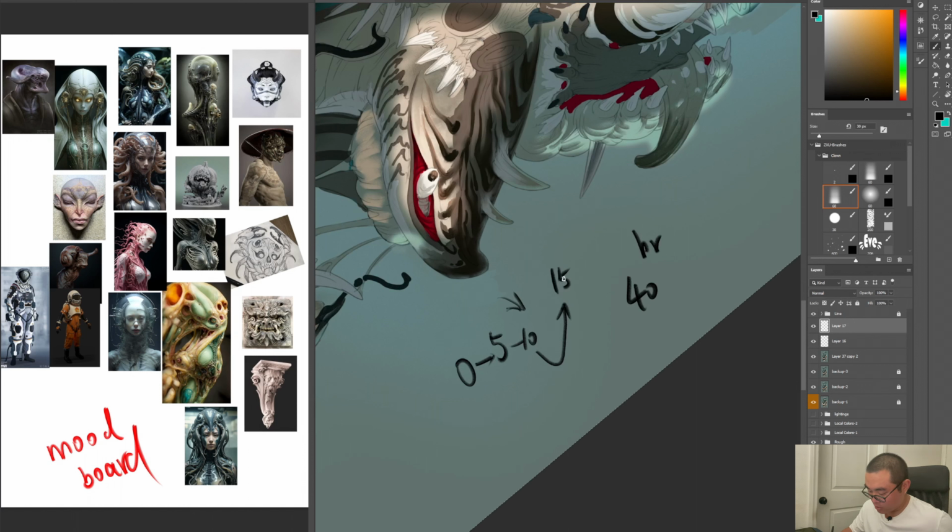So at hour 15, you're going to finish a lot of things in the drawing, but you start to realize some parts you hate, you're kind of scared of, then you have to push yourself to continue. When you go 25 to 30 hours, you're like, okay, I fixed the problem, and then everything's done, right? And finally, I don't hate my drawing, but I don't like my drawing either.